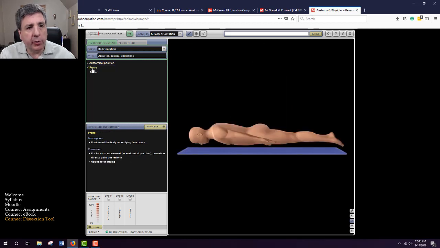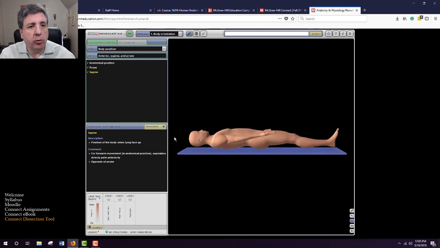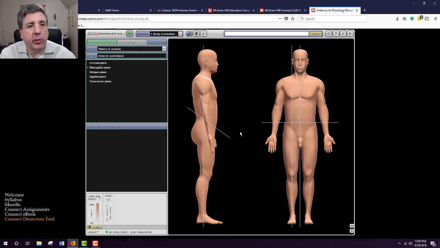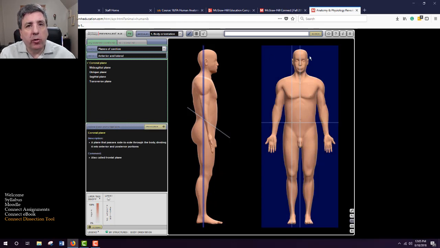If you want to look at what prone is, okay, this is when you're laying face down. Gives you the definition, supine on this one as well. And then, there's different planes. So there's a mid-sagittal plane. Let's get rid of that check mark, okay? So if we do a mid-sagittal, it shows you from, this is an AP view. A stands for anterior, P stands for posterior. So I am looking anterior to posterior, okay?